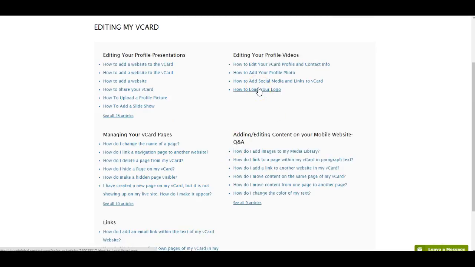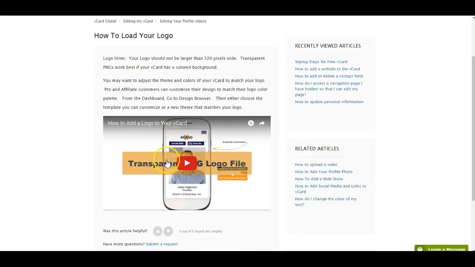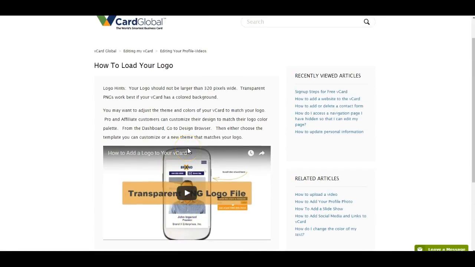I'm going to show you how to do that myself, because I'm going to build out a card with you. But you're looking to find out how to do that. Well, you just head over here. It's got a little video on how to upload the logo. So you just follow that. Super, super simple. And you got plenty of information here.